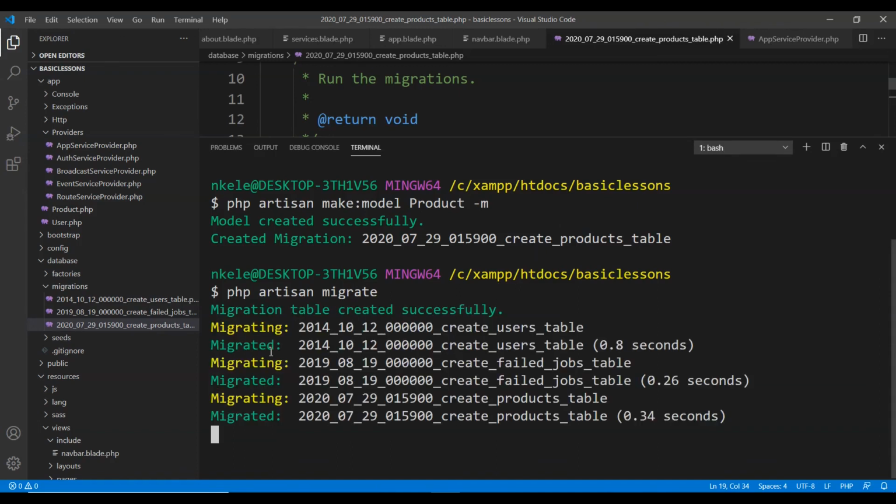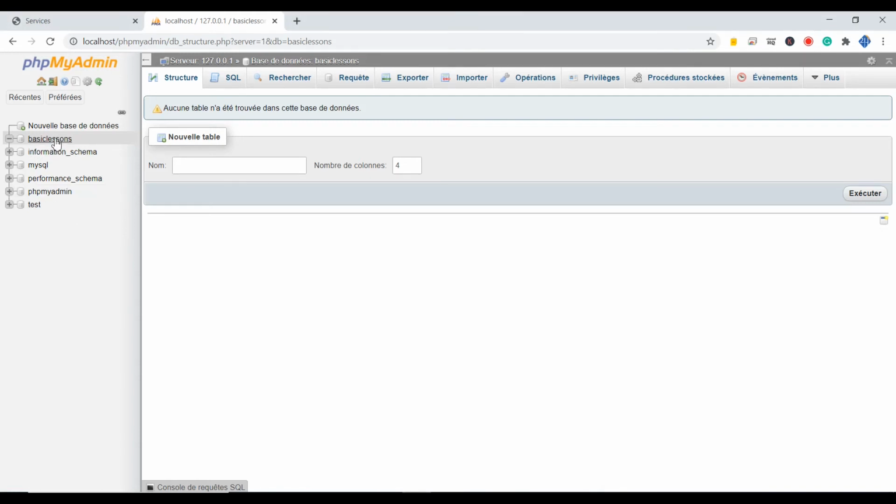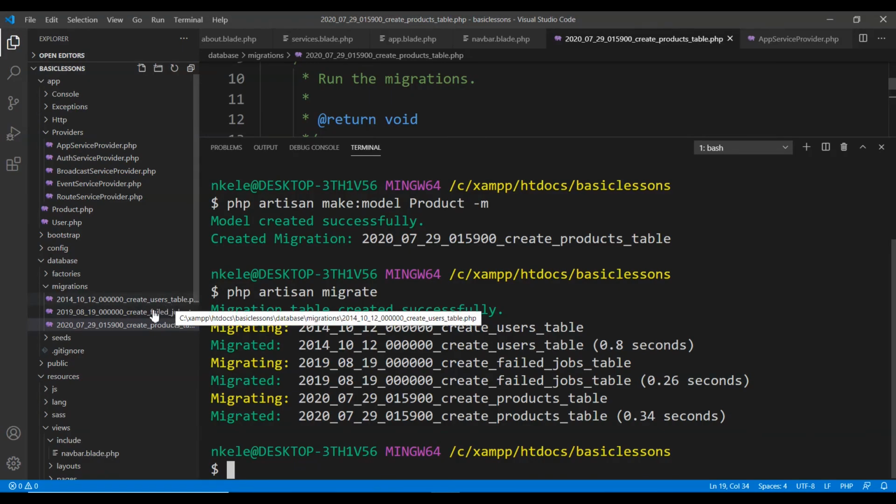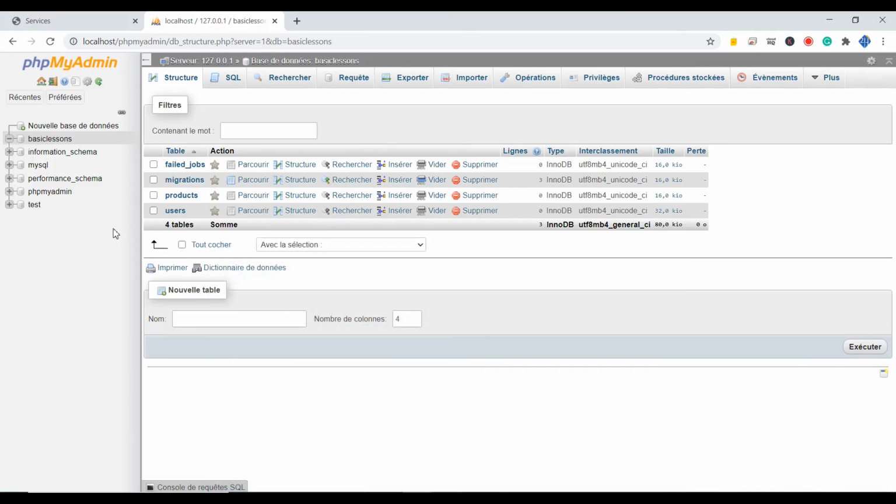You can see it migrating. If I go back and reload the page, I get all the migration files: create users, the jobs table, and the products, which is our own table.